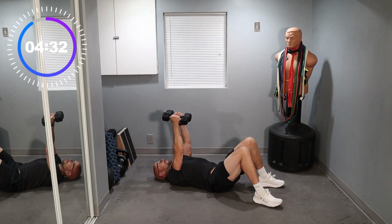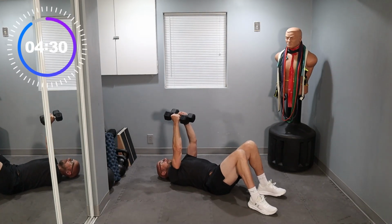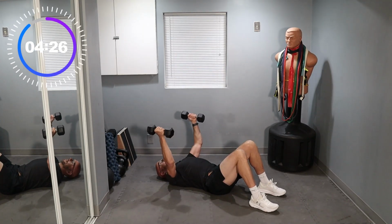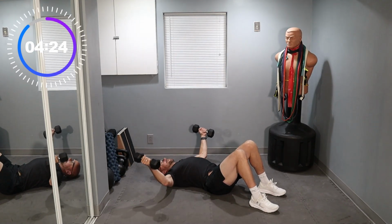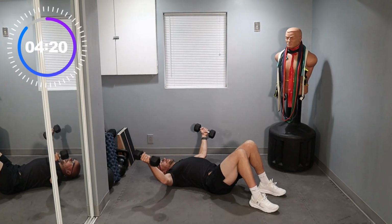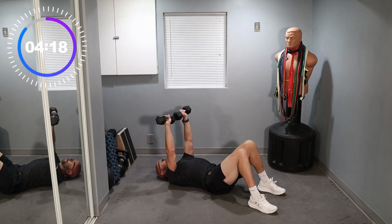Keep it right here. 5 sets of flies, and make sure I don't hit the wall here. Ready? 1. 5 reps, I should say, not sets. 2, 3, 4, and 5. Keep those weights going, guys.